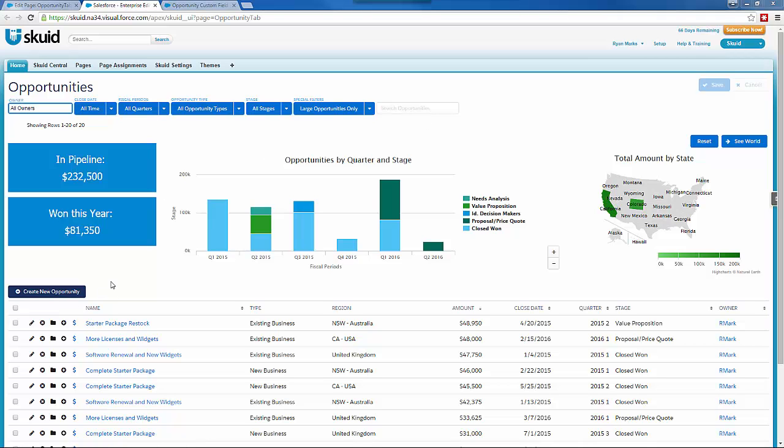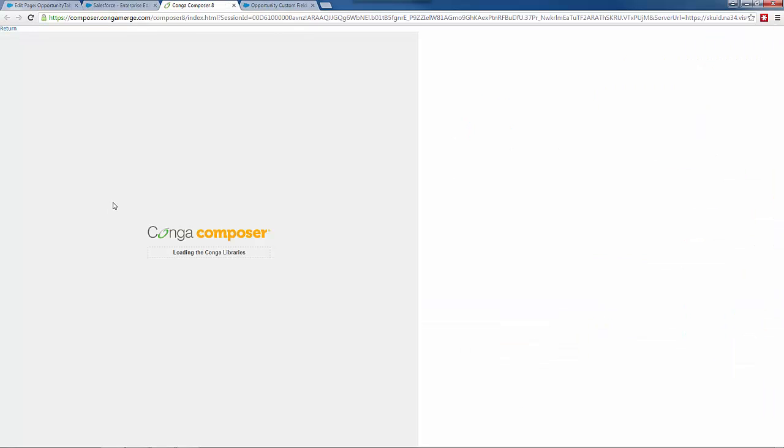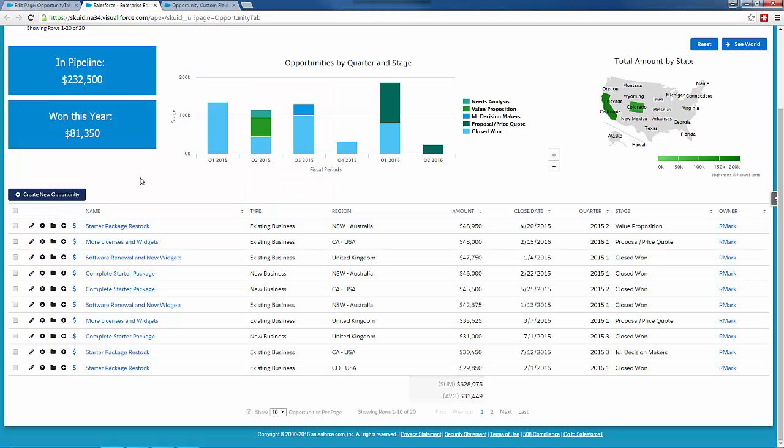As you can see, we have the icon added in the table. So you can click any one of these and it will give us the composer for that specific record. We'll go ahead and click the first one. It'll open up Composer in a separate tab just like it did with the custom button, load all of the information, and give us this Composer UI. I'll go ahead and close this tab, head back to the Skuid page.